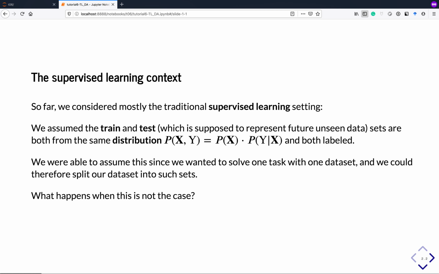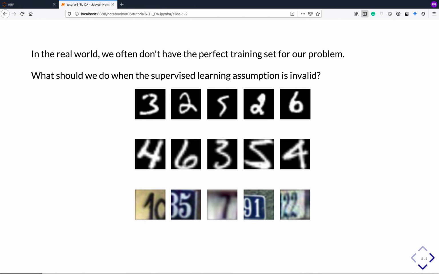But what happens when it's not the case? When actually we can't know about anything. We don't know anything about the distribution that we will see during test time, or we know something but we don't have labels, so we can't train on it. So in the real world, this is a major problem, and it happens almost in any kind of situation that you do deep learning.